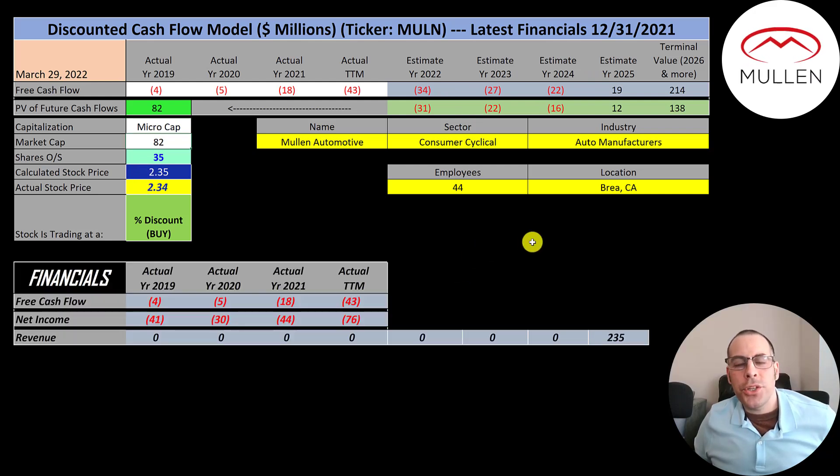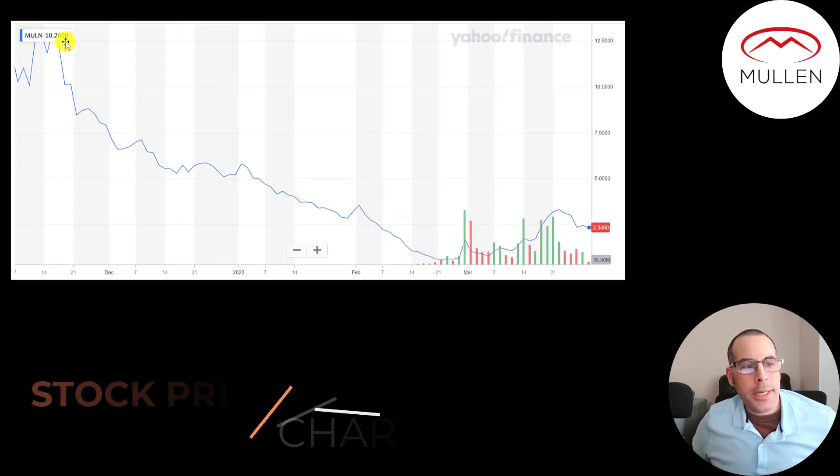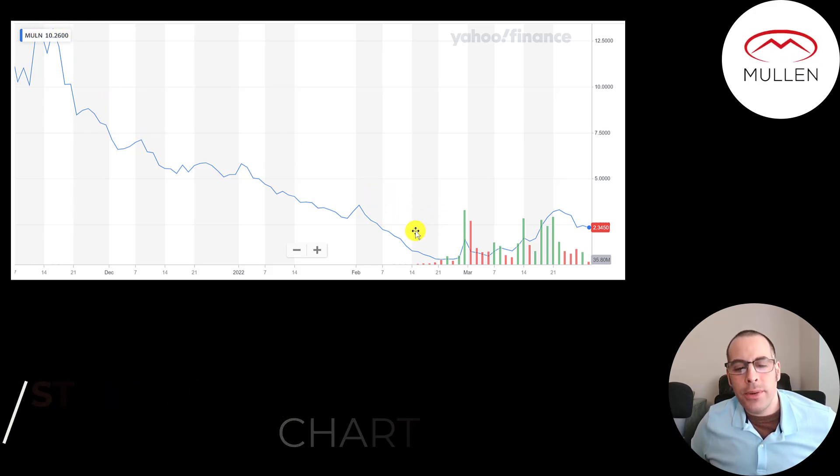The average company in their industry converts 8% of revenue into free cash flow. So if they get $235 million of revenue in 2025 and convert 8% into free cash flow, that gives them $19 million. Of course, the stock price is not based off how well the company is doing financially since they're pre-revenue — it's based off the future expectation of what the company will do. When the company did the reverse merger, they started trading pretty high at over $12.50 a share, but the stock price got really low, down to $0.52 at the lowest.